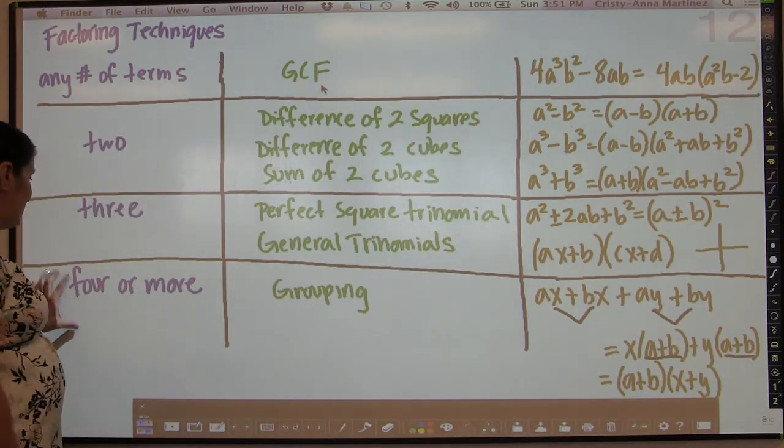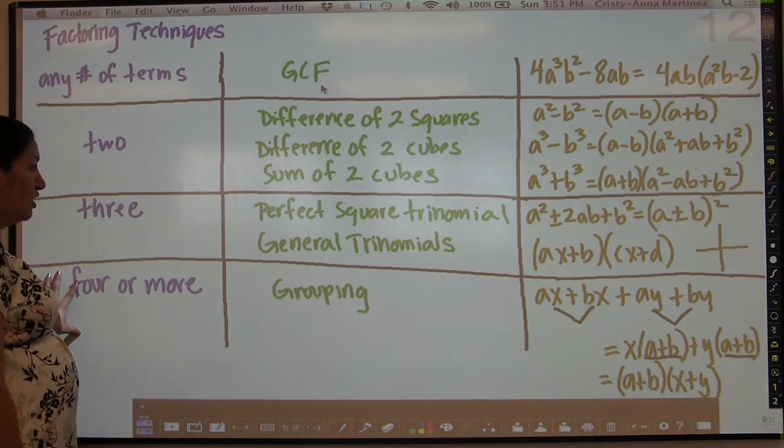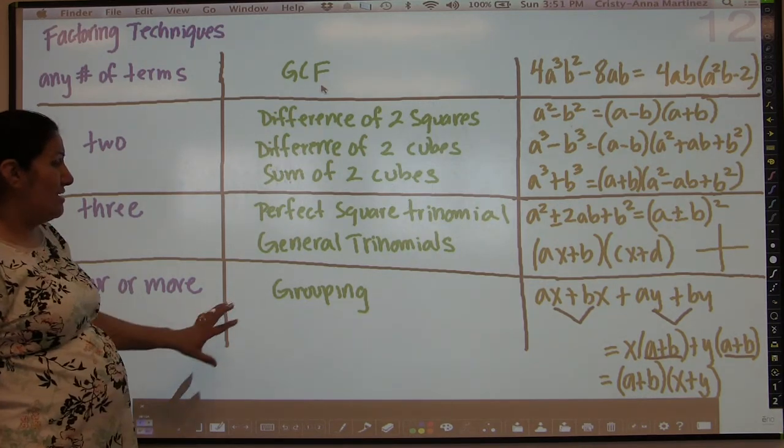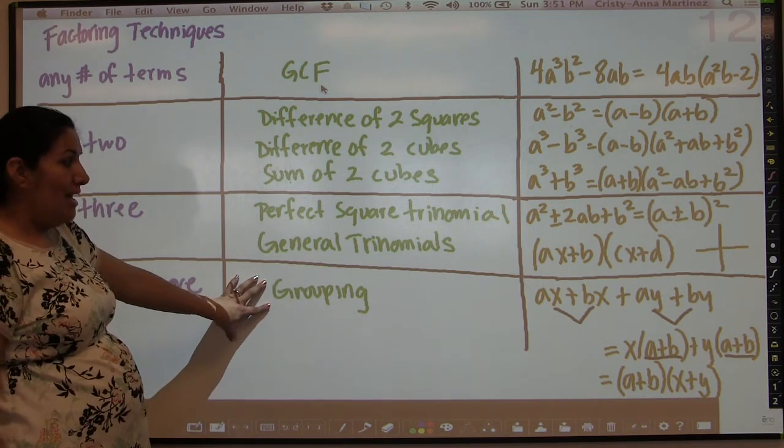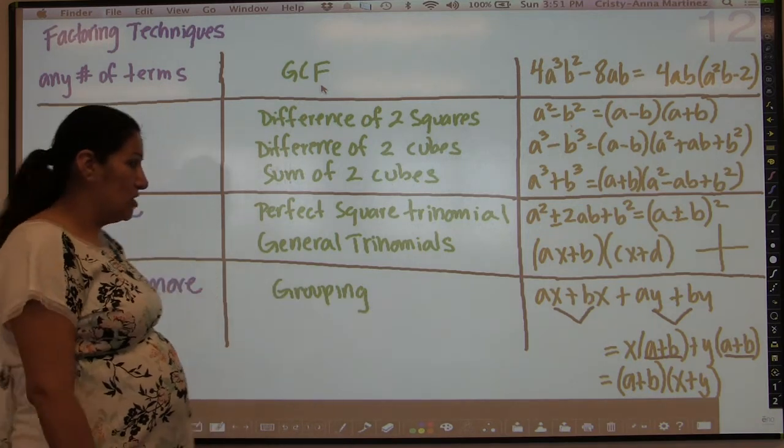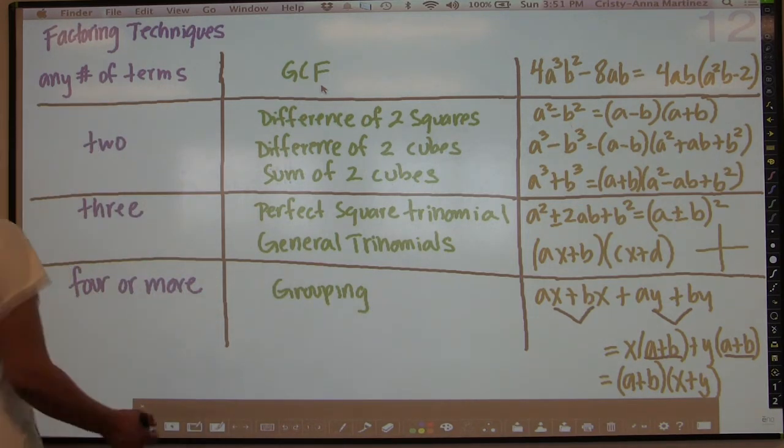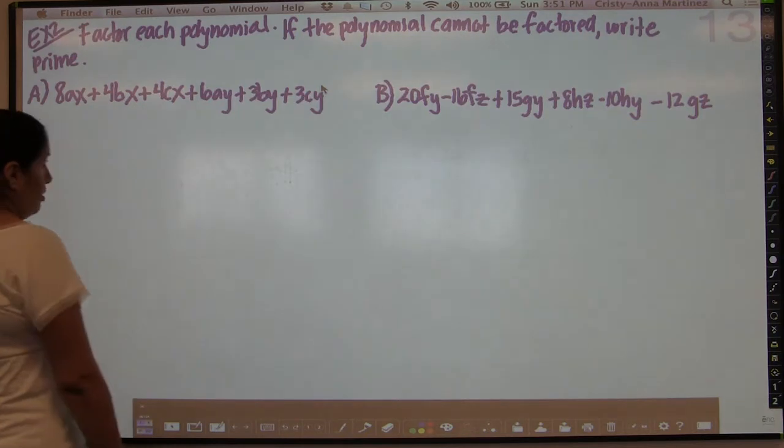And then of course there's this last one, which is if there's 4 or more terms. And in that case, you want to use a technique called grouping. And I kind of have an example there of how that works. But our next example is actually going to be dealing with grouping, so hopefully it'll make more sense to you there.